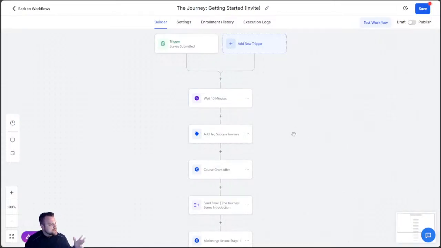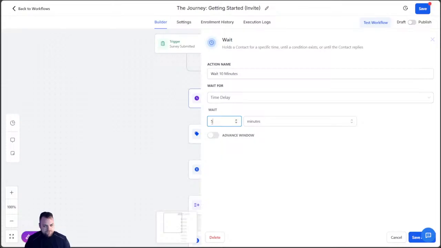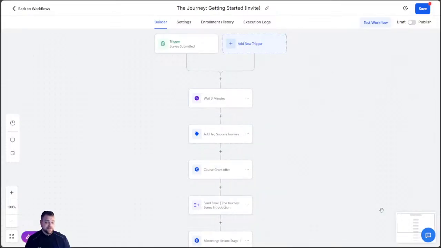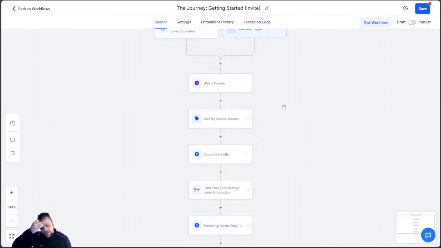I want them to be a little bit overwhelmed, a tiny bit. Let's do 3 minutes. 3 minutes is good. But then I want that sense of hope, if that makes sense. There's a sense of hope to say, look, I know you're lost. Come on, let's get started. So now they're like, okay, I get it. Does that make sense? That's what I want.